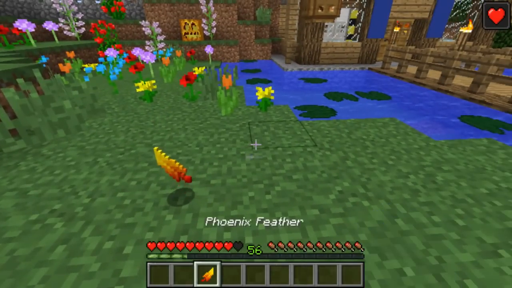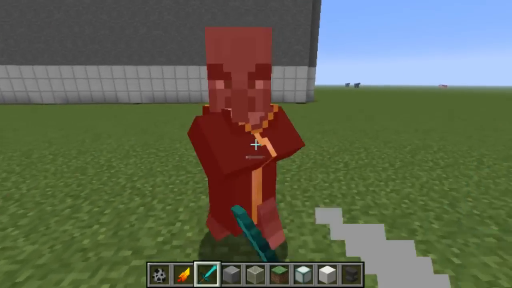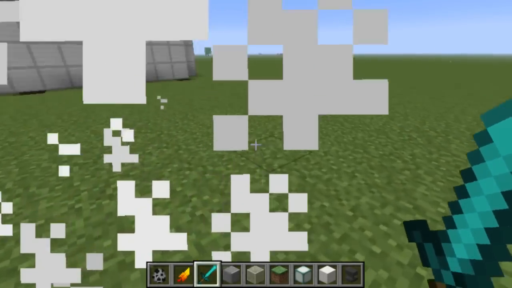There's no way to change that, but still, you can see the difference in your inventory. I've also added a custom loot table for the evoker, so he has a 50% chance of dropping a phoenix feather when you kill him.